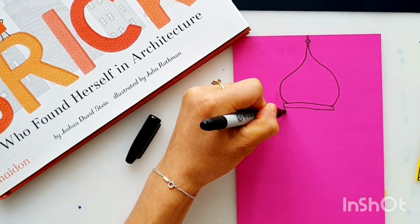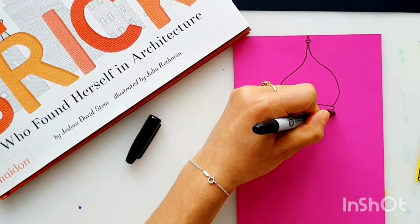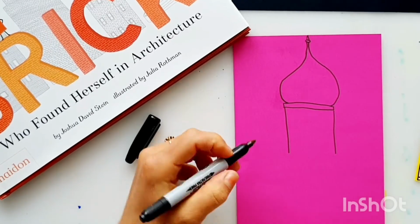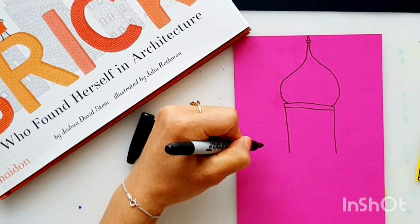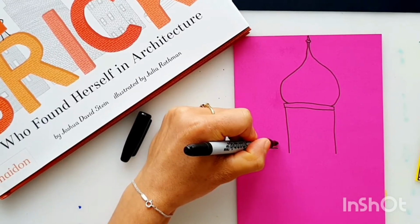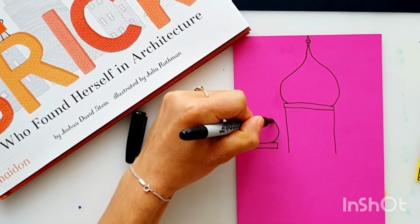Okay, now we will draw a kind of turret like this, and over here I might draw another dome top. Let's see if I can get this one a bit more symmetrical.